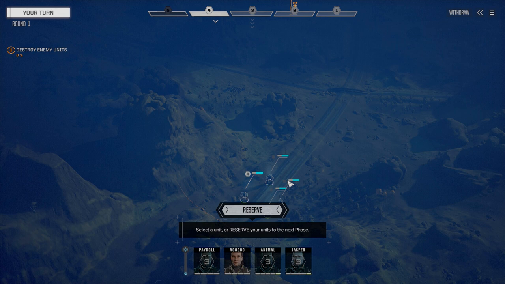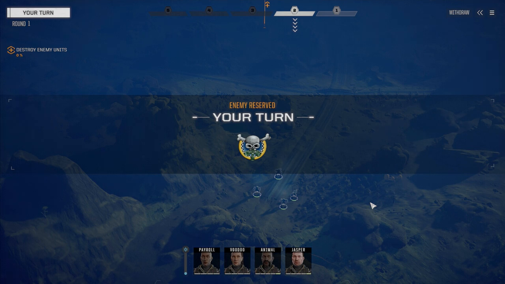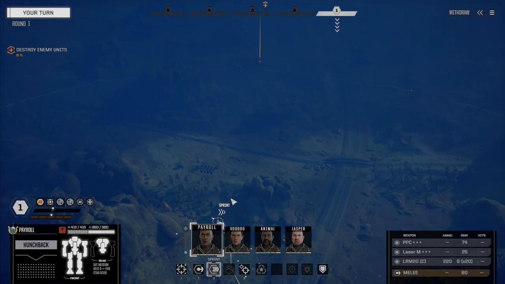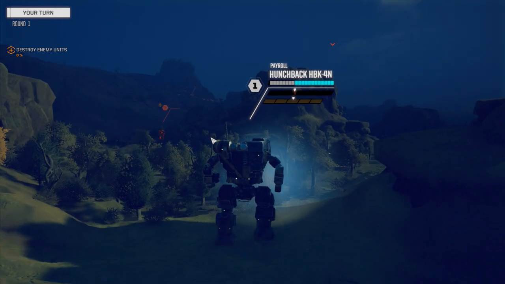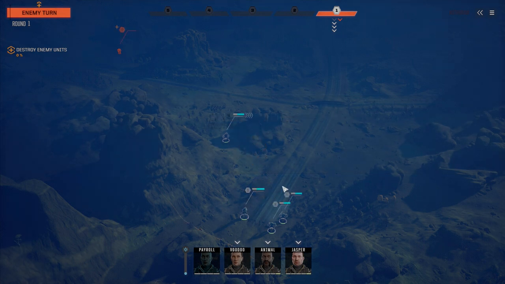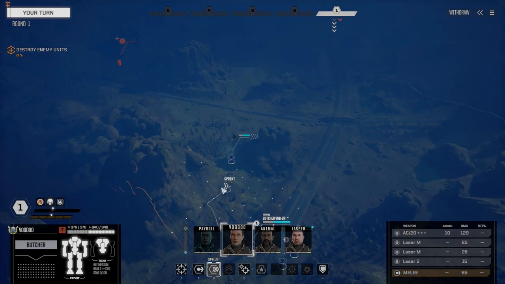So let's just reserve. I'm going to reserve back to turn one. This is about a 2.5 skull mission. We're rated at about 1.5 skulls. But with our team here, I think effectively we're at least 2.5 skulls, maybe 3 skulls. So the chances are we're going to be facing 2 lances here. So the idea is to get in, smash them hard, and then deal with the reinforcements.